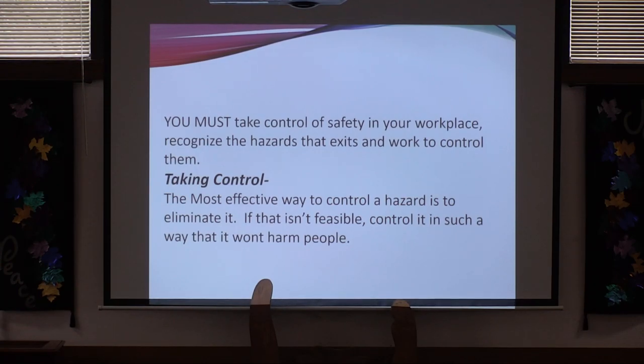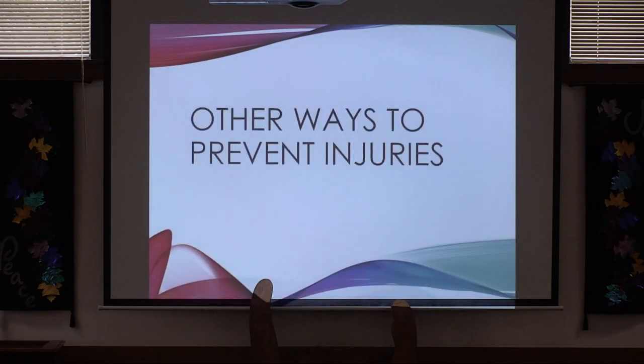You know, we can't not transfer residents. That's part of their care. So how do we eliminate as much as we can that hazard for muscle pulls or injuries? By using the care plan, by using the equipment, by doing two people transfers, by asking for help instead of taking a shortcut to try to do it ourselves.